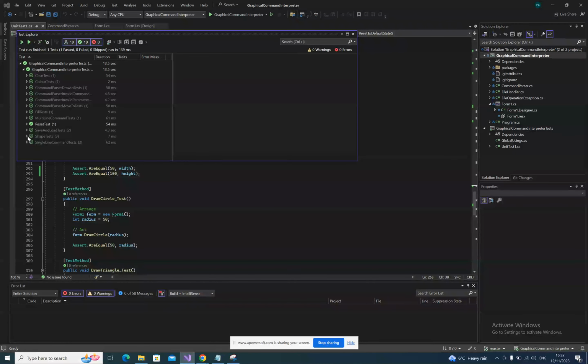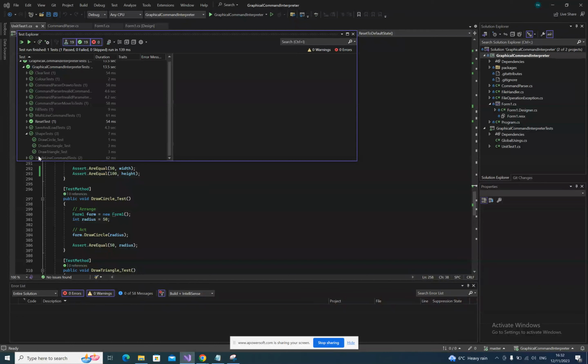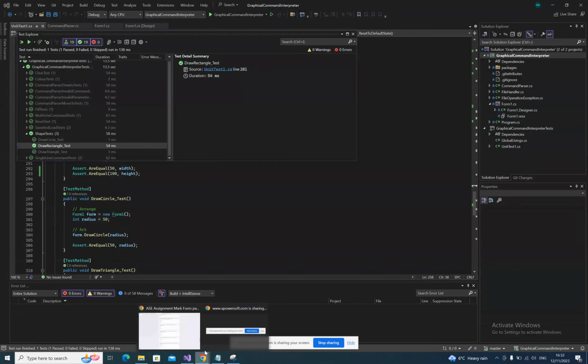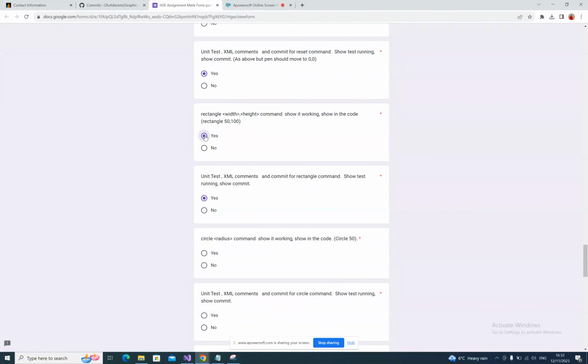Yeah, it's in shapes, shape test. Then we draw a rectangle test, and then we're going to run, and that's successful. Yes. Really quick, yes.